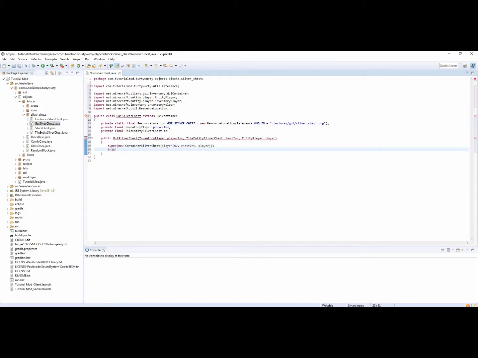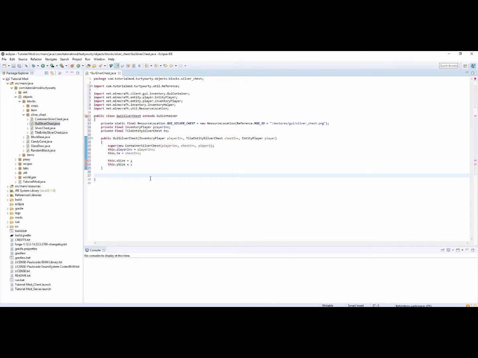Then you want to do this.playerInv equal to playerInv, and then this.te equal to chestInv. Finally, we want this.xSize equal to, and this.ySize equal to, and we're going to leave them blank for the moment.